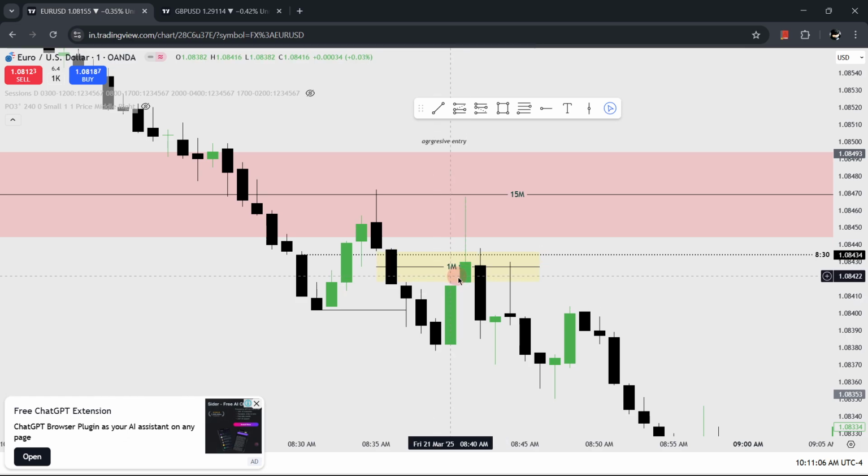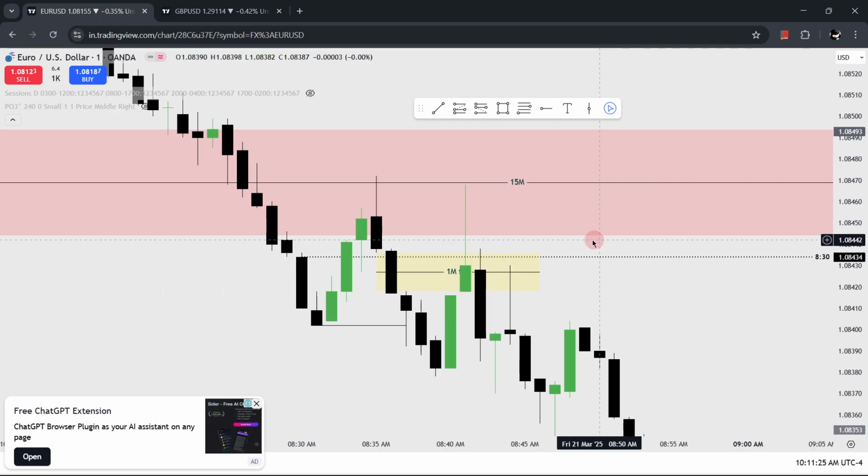No. I usually don't take an entry directly when it reaches this fair value gap. Okay. I just wait. Price went above this fair value gap, but wasn't able to take out this pullback. You see this 1 minute candle? It was a good rejection from this 15-minute fair value gap when it tapped into it. Okay, rejected. It's a strong rejection. You can see how the candle is reacting.